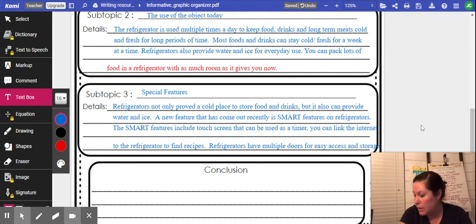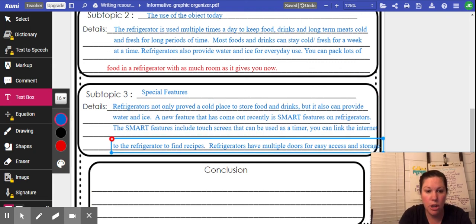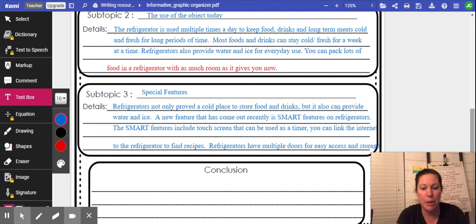Okay, so obviously we do have another body paragraph. We have our everyday convenience, and I don't have room on here, but you will do a subtopic number 4. You can do that on your journal or a piece of paper, but I definitely want you to write ideas about your subtopic number 4, which is on everyday convenience. So why is this object so important to us?